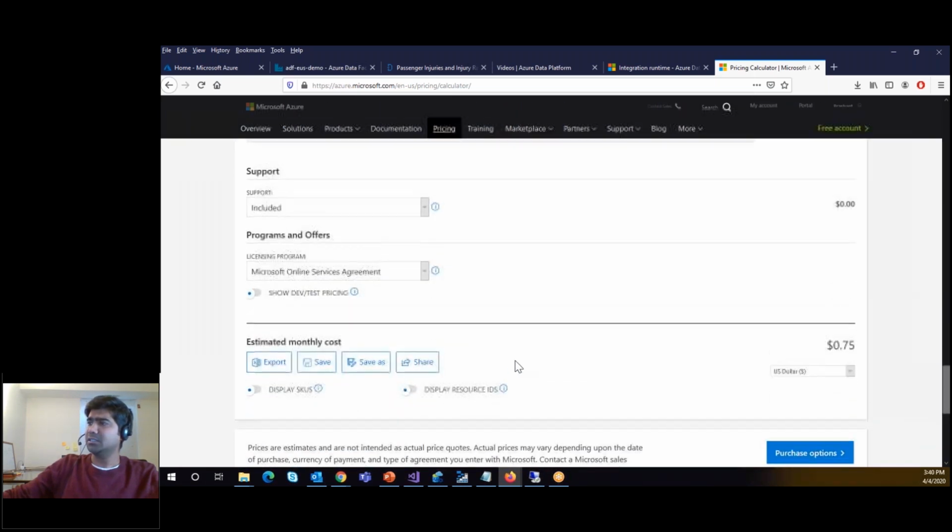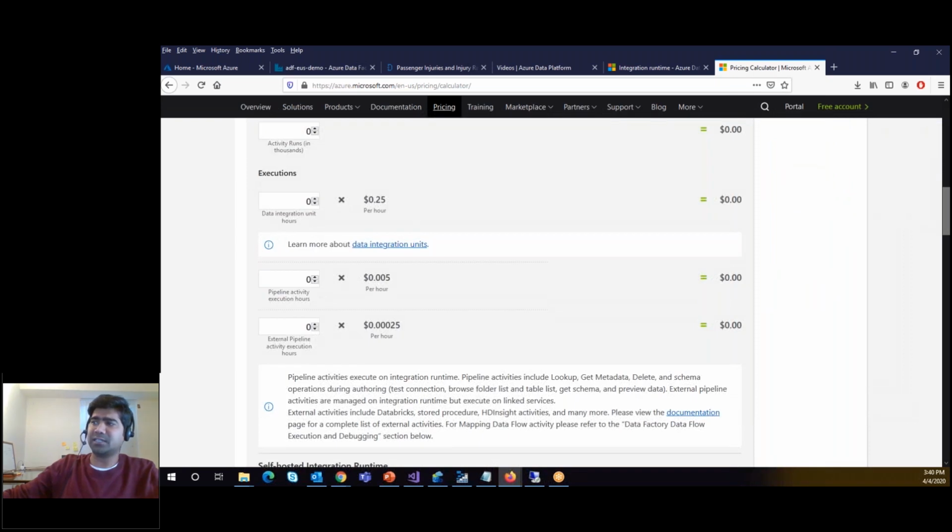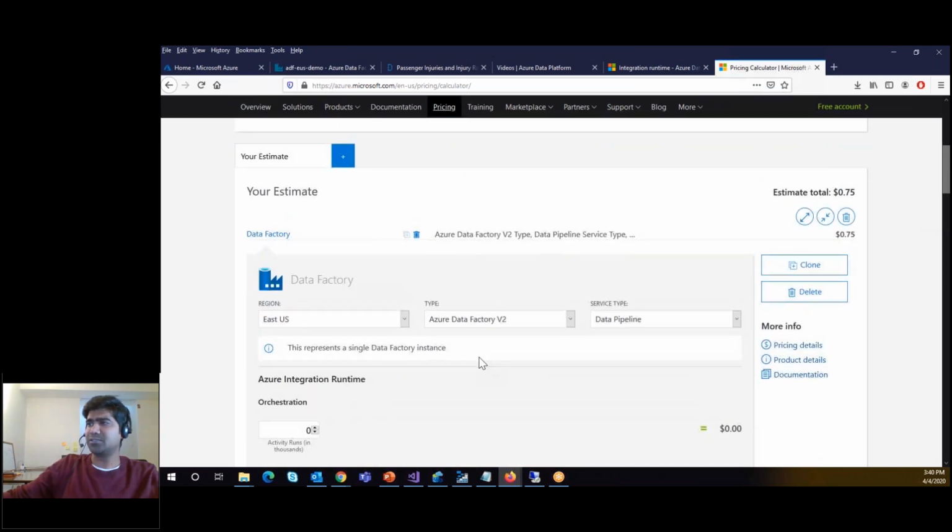So with all these things, based on the pipeline that you create, you will be able to understand how much time each activity is taking and how much time the pipeline is taking, and then based on that, you can give the details here. Another thing: when you are new, you definitely will not know how much time a pipeline is going to take. So it could be a tough decision to make, and that's fair. If you have good confidence, having gone through many different types of pipelines, then this will help you understand what the cost is going to be. But overall, if you see the cost, it's not very huge.